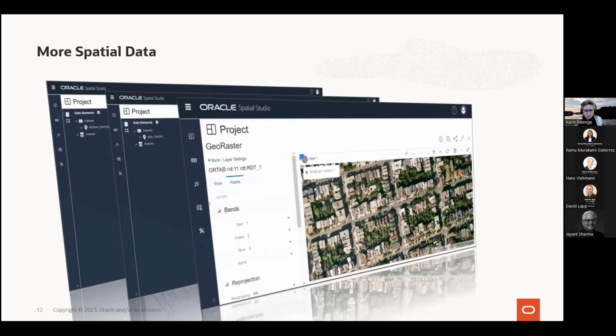Some customers use our technologies to manage, analyze, and visualize satellite imagery or aerial images taken from drones or airplanes. Mostly, these customers are or have specialists using geographic information systems, or GIS for short, together with Oracle Spatial.